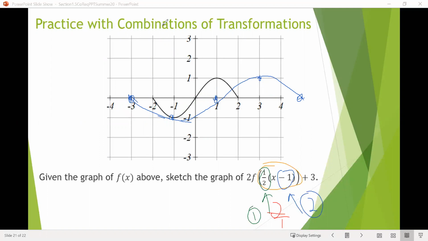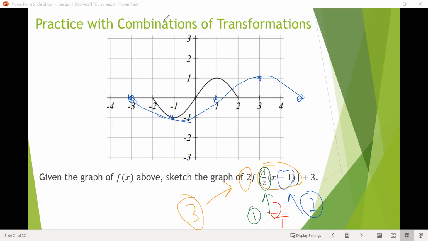Okay, so we're now on this blue graph. We've dealt with all of the inside transformations, so let's now go to the outside. So we have that 2 and that 3 on the outside. Recall what we just learned a second ago was that to deal with those, we deal with the 2 first, so the stretch or compression there. Now that 2 is on the outside, which means it's going to impact the outputs at our points. And also because it's on the outside, it's going to do exactly what we would think it would do, right? So it's a 2, which means it's probably going to make things bigger, which means it's going to multiply our outputs at each point by 2.